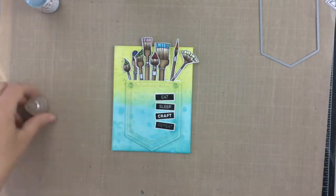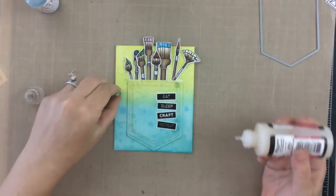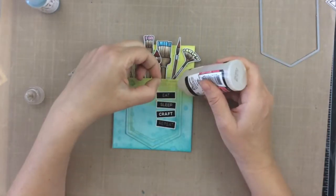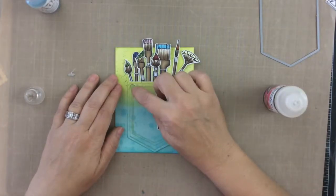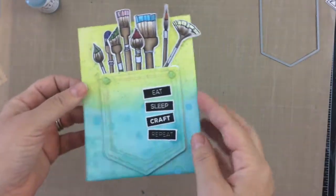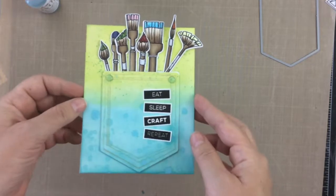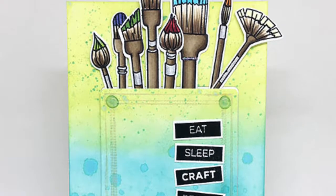I pre-make those and keep them on a sheet because I just like to have them and make sure they're perfect instead of putting them directly on my card. I'm attaching it here with glossy accents, and it's just that simple. That will finish our card off here. And it's so cute, and it's so ready to send to a crafty friend. A very easy card to make.